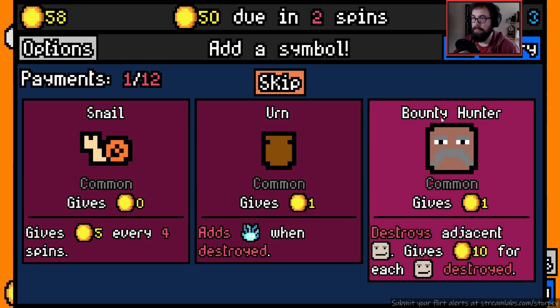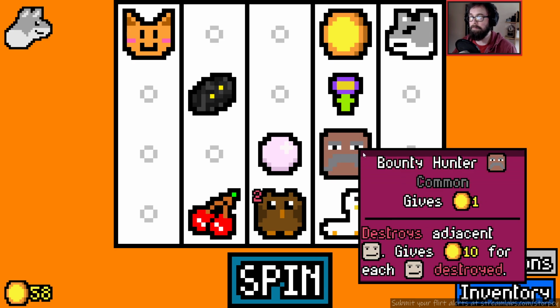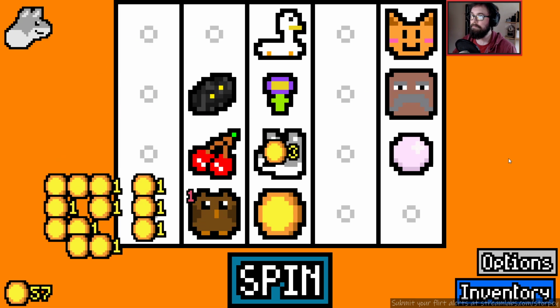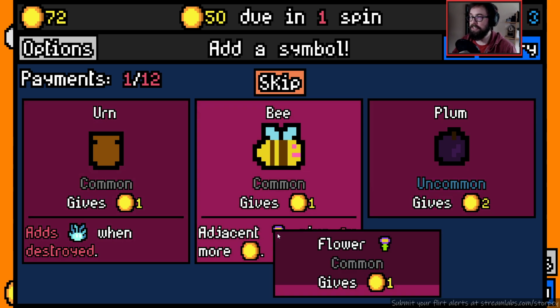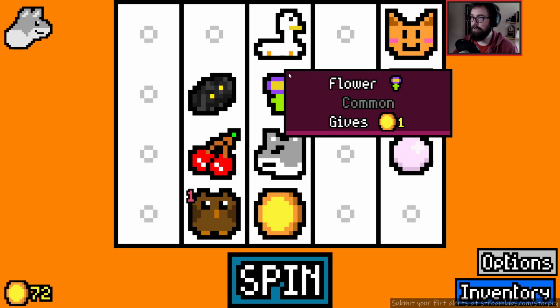Beautiful. Bounty hunter destroys adjacent thieves. Right, we'll get you, because you're a constant killer of thieves. So it won't give me anything at the moment, apart from just 1 gold each spin. But if we find any thieves, we can add them in and be happy. Plums give 2, that's nice. These are okay. Adjacent flowers give 2 times more gold. We don't have a lot of flowers for the bee. Urns we know about, we'll skip that.